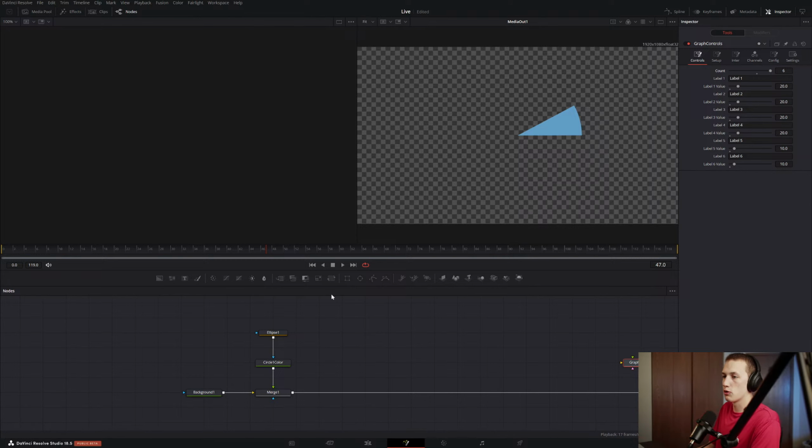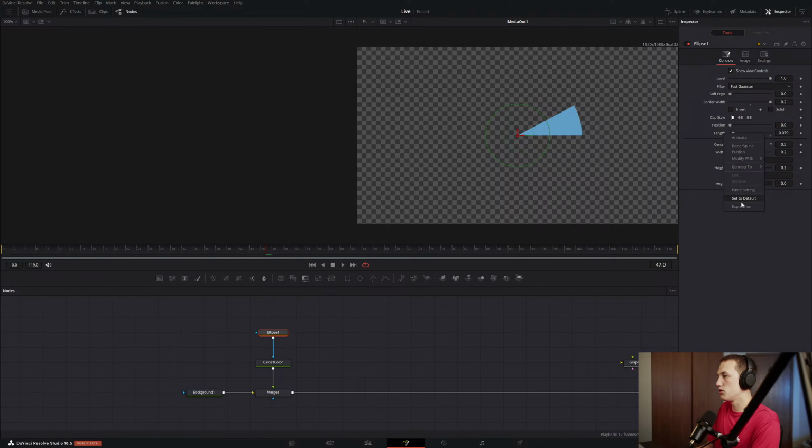Okay, so we want to do 1 divided by, and then graph, no, I'm sorry. Is that right? It's early in the morning. Okay, 1 divided by graph controls dot label 1 value. There we go, okay?